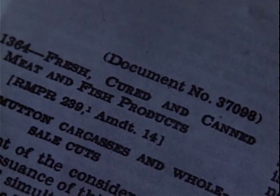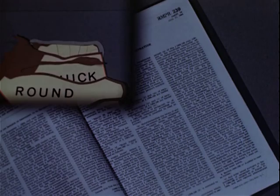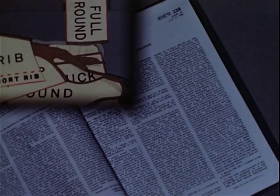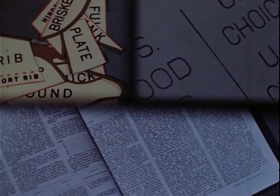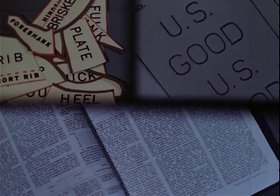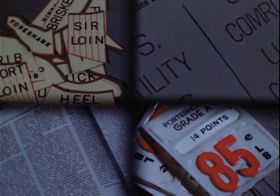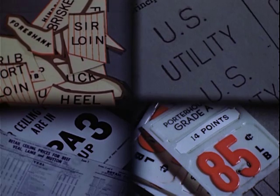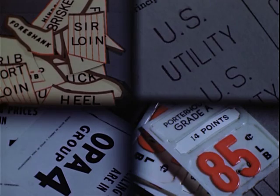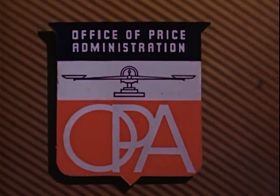Here is the OPA meat regulation. First, it specifies only certain cuts of meat, which are clearly shown on your beef charts. Know them. Second, OPA requires that meat be graded according to Department of Agriculture standards, and each cut should clearly display these grade stamps. Look for them. Third, OPA requires tray posting of every display with grade, points, and price. 85 cents is illegally high for any cut — maybe he meant 58 cents. Fourth, in addition to tray posting, OPA requires the butcher to post three signs: a store group sign, a list of ceiling prices, and the points required. You check them. You can help to hold the home front line against ruinous inflation if you know your meat.